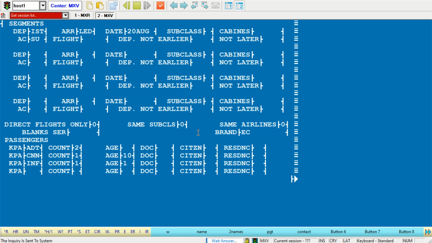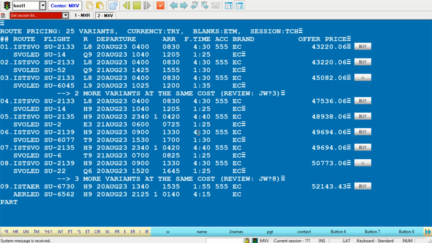and system will show us possible prices for this group of passengers, and for this flight. So request was from Istanbul to St. Petersburg. System show us flights from Istanbul, Sheremetyevo, and next to St. Petersburg.